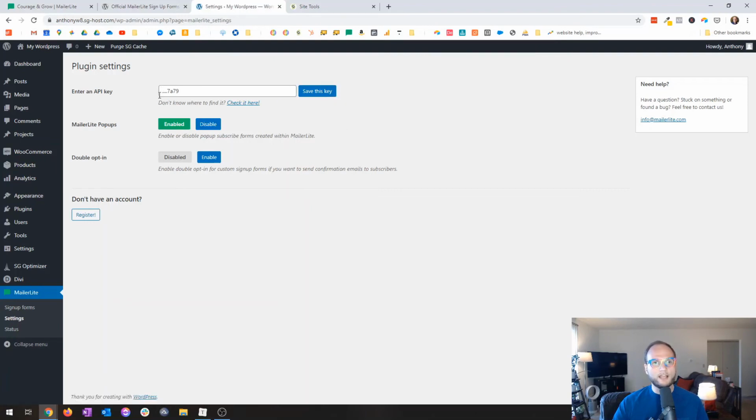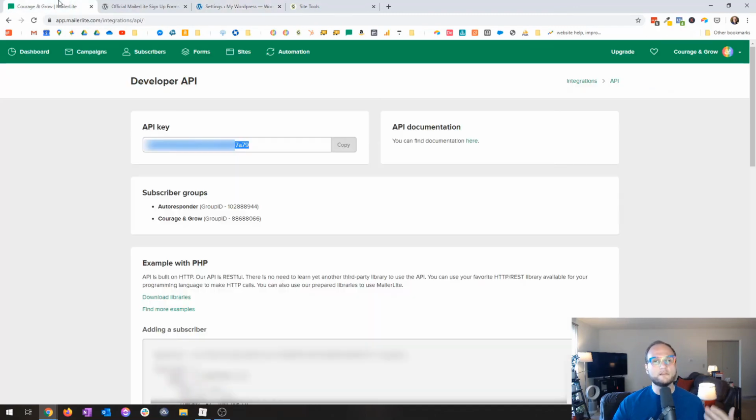I'm going to just save it just for funsies. It automatically hides, and you see that I had it blurred out on the other tab. It automatically hides. You don't want to share that key because it means anyone can access your stuff. So now that has populated the website basically with that code.